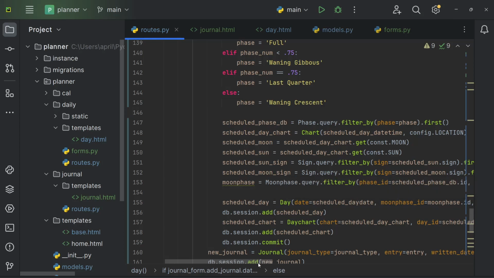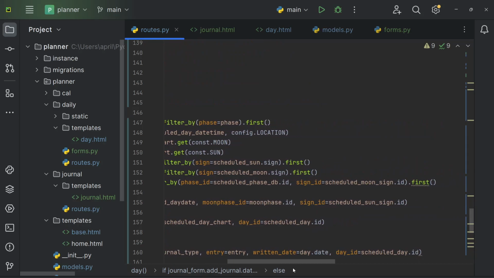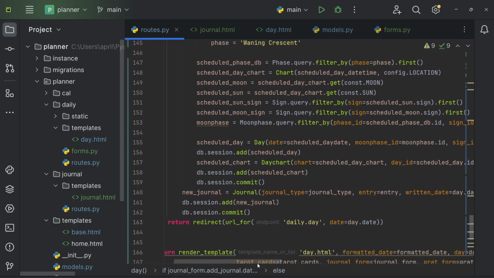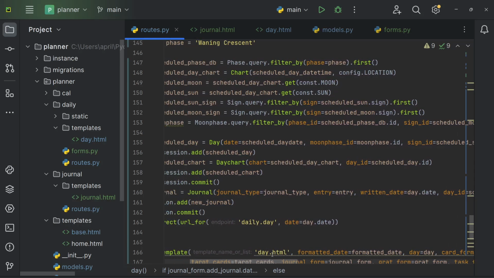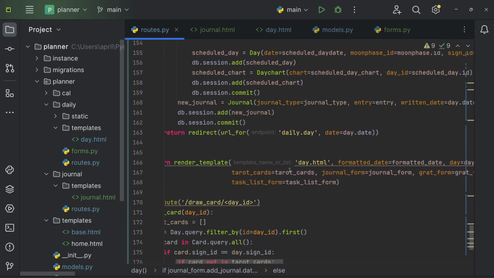And then moon phase uses scheduled phase, scheduled moon sign. And let's see. That looks good. Okay.